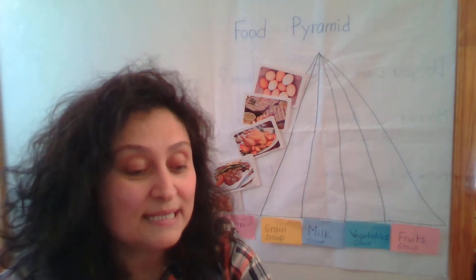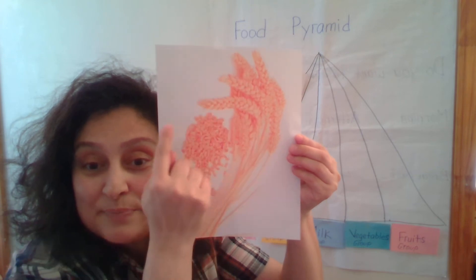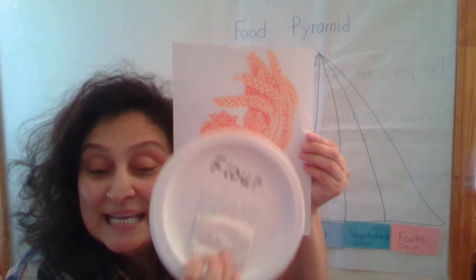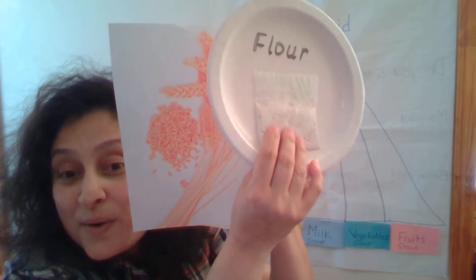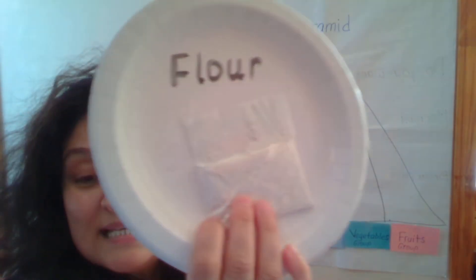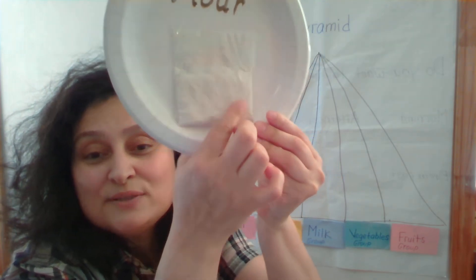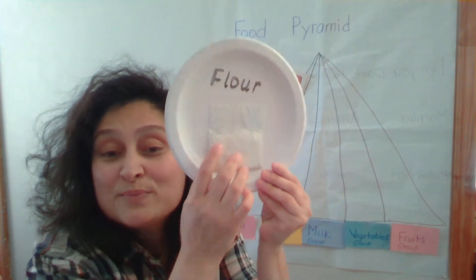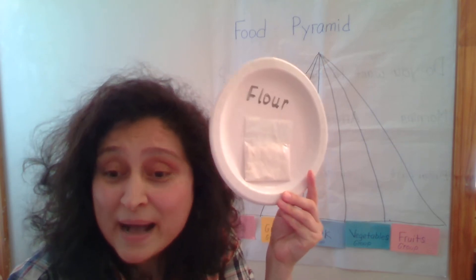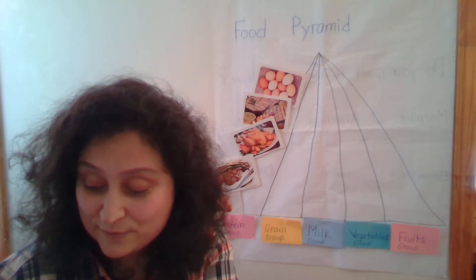And now very important, dear students. What do you see? Wheat plant. The wheat plant grows and then produces wheat seeds, right? And then these wheat seeds are ground into flour. These seeds are ground into flour. And you have it at home, my dear students — ask mommy, daddy, they can show you. And from this flour, we can cook pancakes, bread, cupcakes — even pasta is made of flour, dear students.